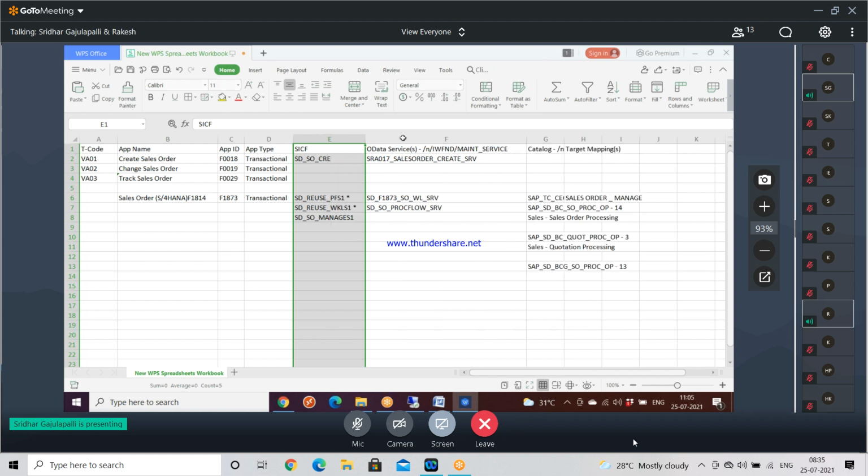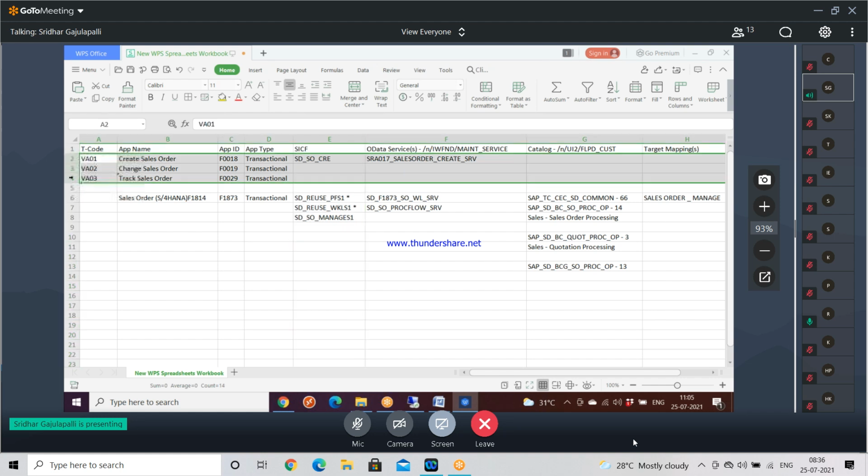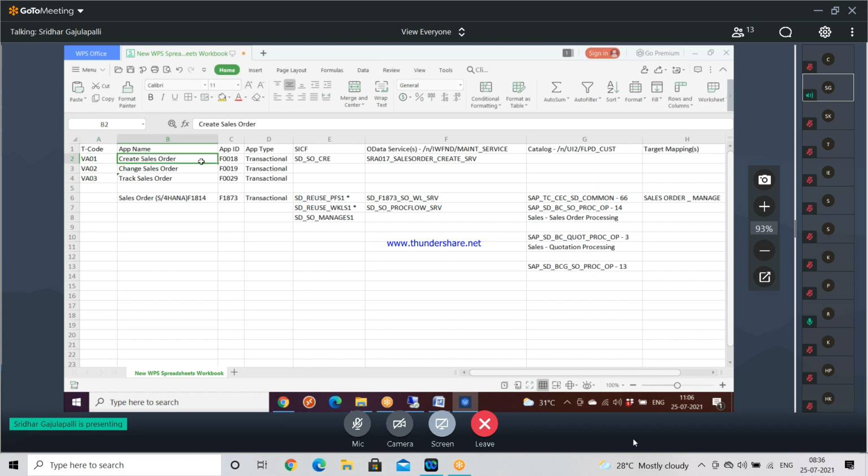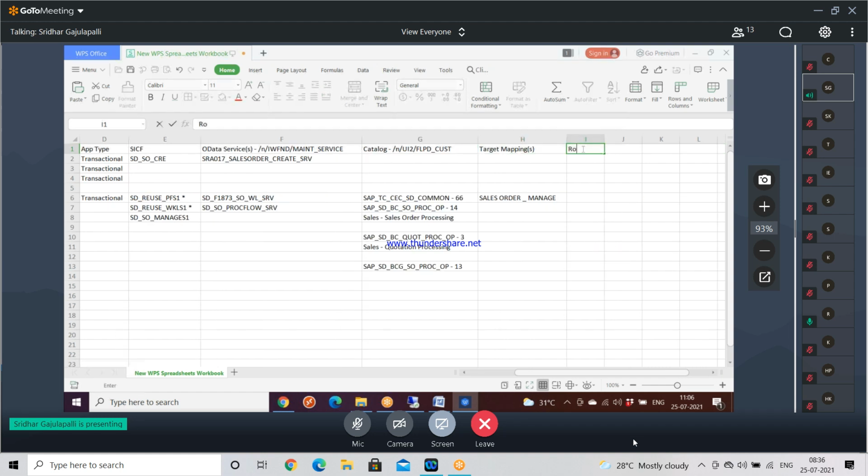Whenever any new tile is created, the developers and all the people have to maintain the data here: for what T-code they are creating it, what the tile name is, if it is standard what the app ID is, what the app type is, what the SICF service is, what the OData service is, what the catalog name is, what the target mapping is, and what the role name is.